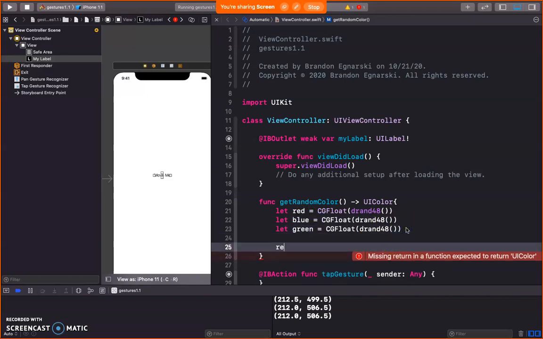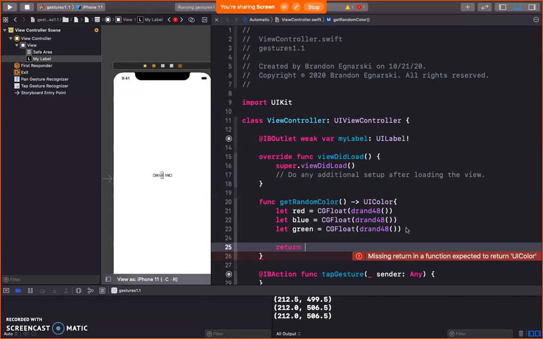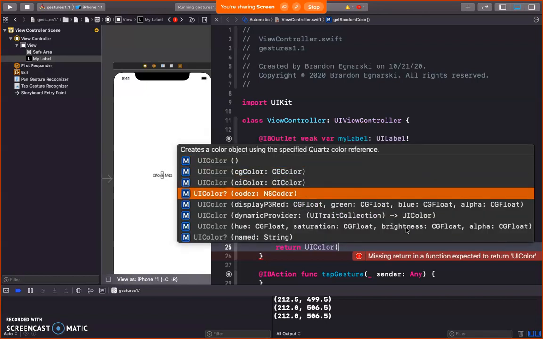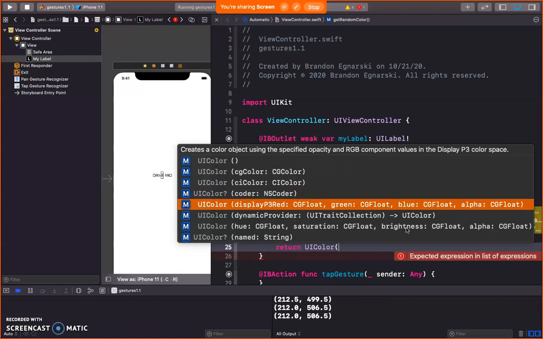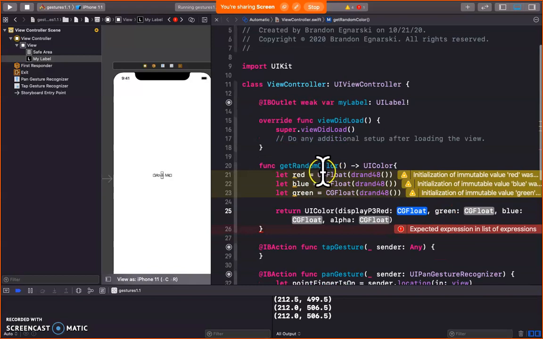Now I'm going to return. What it's doing now is it's going to return these colors to the top. UIColor, and I'm going to select displayP3Red. Now I'm going to take this number, which is going to choose a number between 0 and 1, so a decimal, and put it in here.